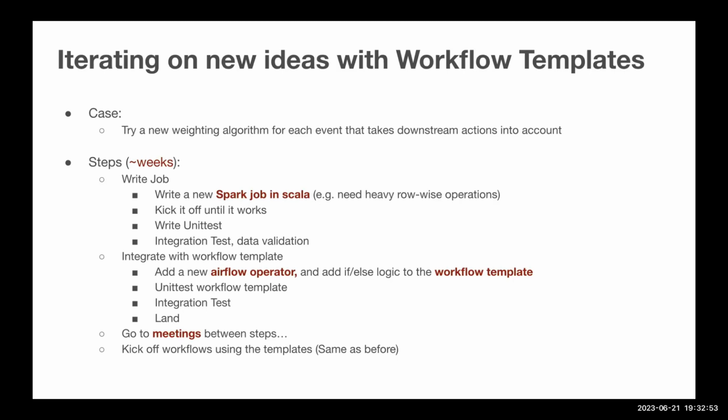And this, although we hate to admit it, is one of the most effective forms of development. You just kick it off and kill it, kick it off and kill it, until it works. It's just part of development. You got to test it, unit test, integration test, and you run it in a testing environment, run some data validation, and then okay, you're satisfied with the job you wrote. You got to go and integrate that with the workflow template, write some new Airflow operator, new if-else logic branch, and you got to tunnel through a new configuration parameter to the template. And then unit test it, integration test it, and then you land the code.